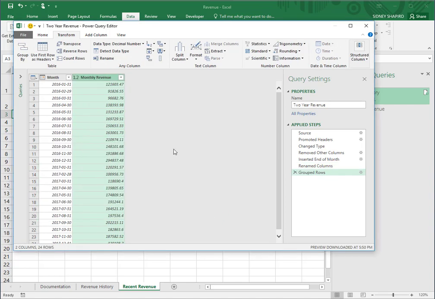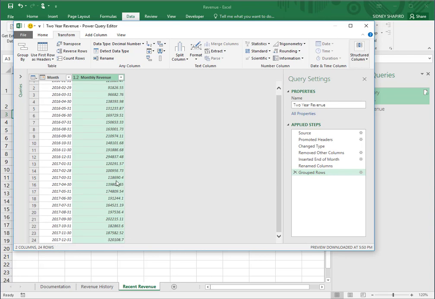So now it disappears, and we get this new Monthly Revenue column, right? For Month, which is the column we made that has the last day of each one, we now have two columns with 24 rows. So we collapsed those 14,000 records into 24 rows with 2 columns, right? Much, much smaller.